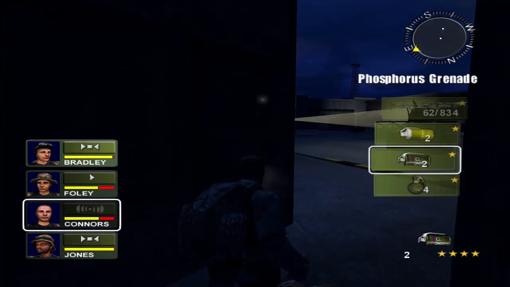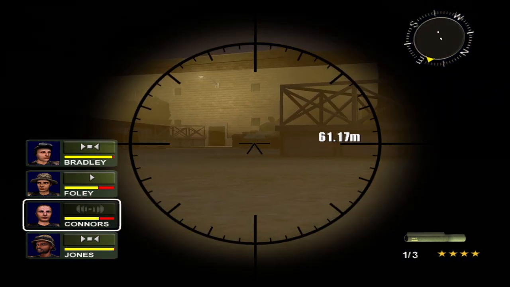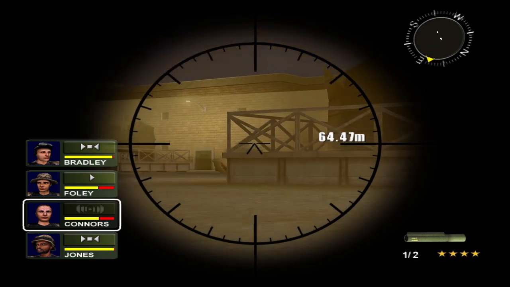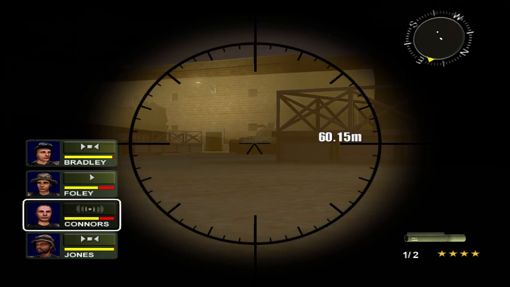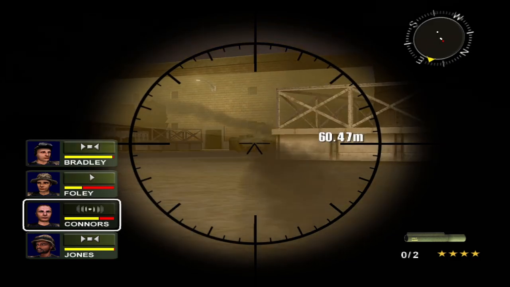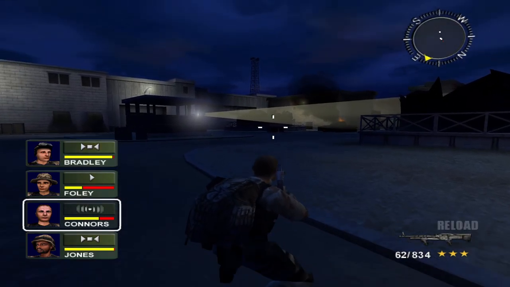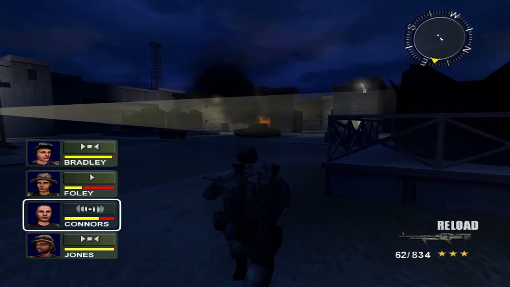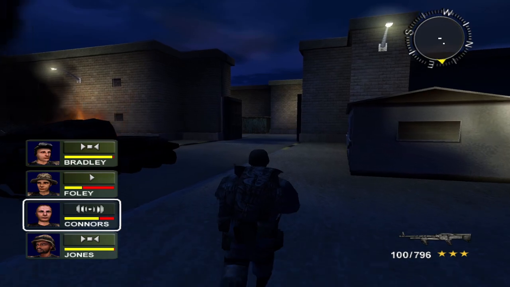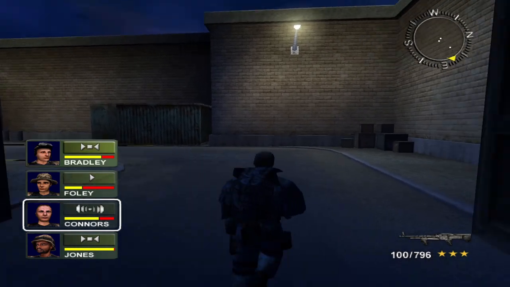Connors, we need your help over here. I could have... Okay, I got it. I said I could have, what's his face, Jones do it, but just run up on him with a C4. That scared me, though. I totally forgot about this one. I still need to go back for those antennas, though, which is annoying. Foley can't really heal himself either. Bradley has to do it.